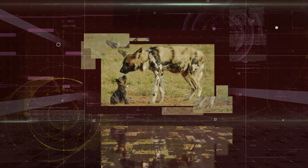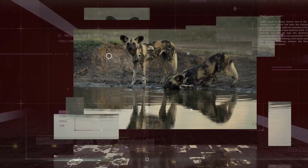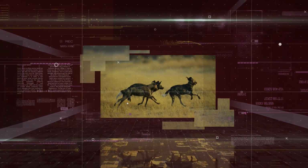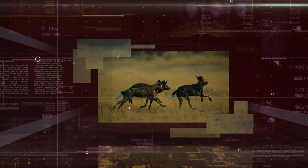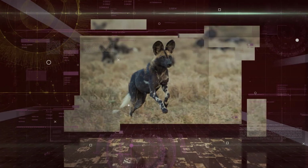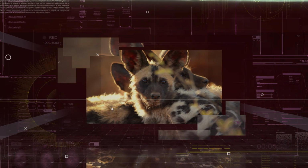Because litters are so high in numbers, if any other females were to reproduce, the pack would not be able to feed the pups. The mother will keep all other pack members away from the pups until they are 3 to 4 weeks old, which is when they begin to leave the den and start eating solid food. The pups are weaned at 5 weeks old, and at 8 to 10 weeks they begin to follow along on hunts.